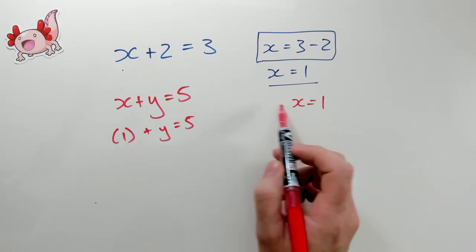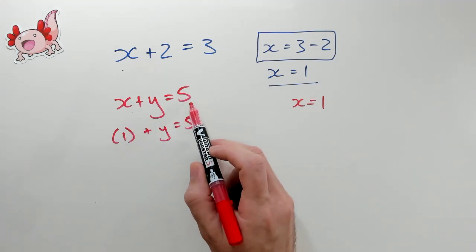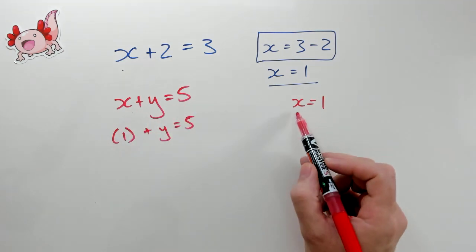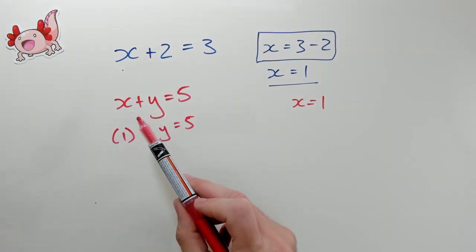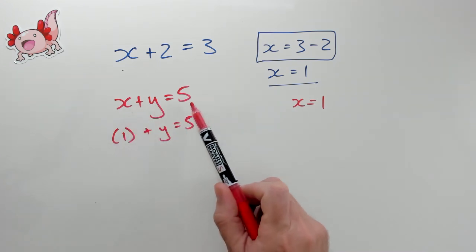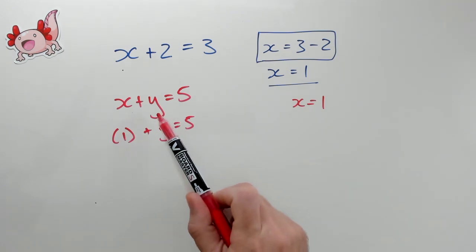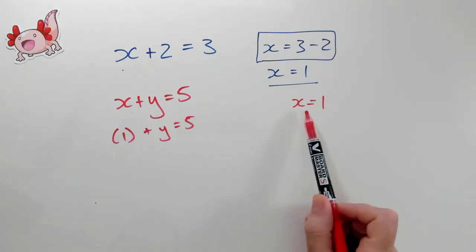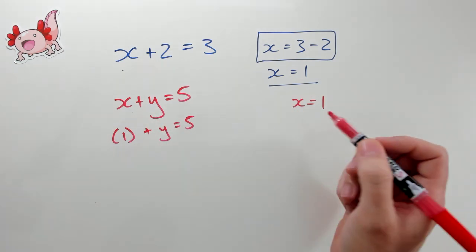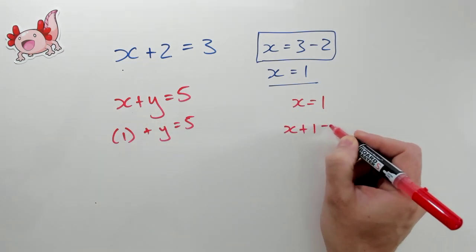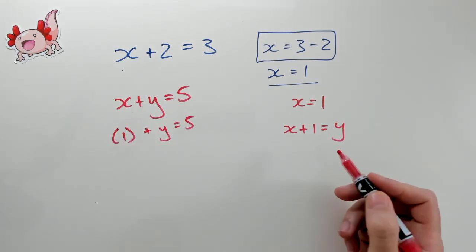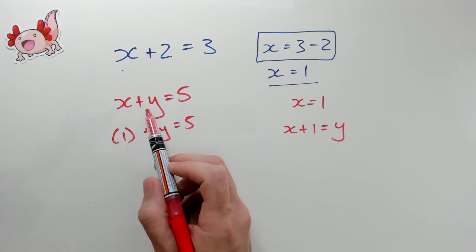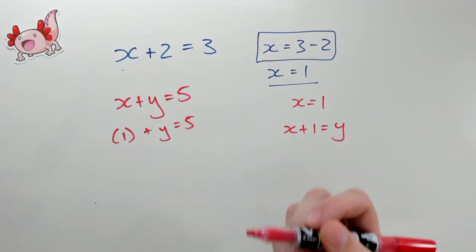So we actually have two equations here. This one is not enough to solve it because there are two variables, and the other one adds to our knowledge. Anytime we have two variables in an equation, it is not solvable unless we have another equation to give us some information about it. If we had x plus 1 is equal to y, that is an equation and that's an equation, and these two equations would be enough. When we have two variables, we need two equations to be able to solve it.